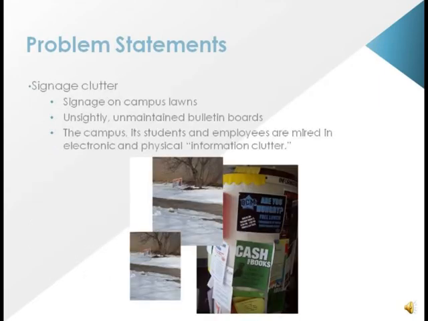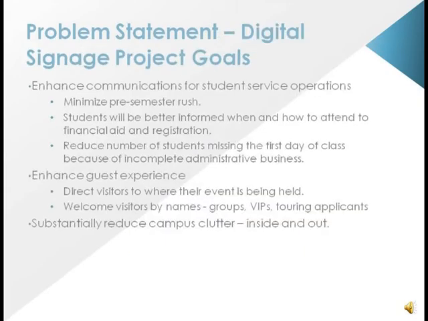The last problem deals with campus aesthetics. An effort to improve communications has resulted in unsightly, unkept bulletin boards. Temporary signs clutter the campus grounds trying to alert students about important events such as financial aid renewal tasks and graduation application deadlines. Now that the problems have been identified, how will a digital signage network solve these issues?